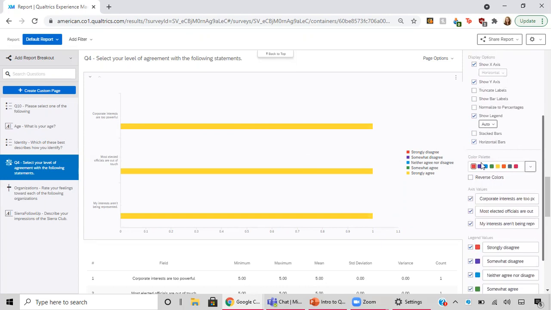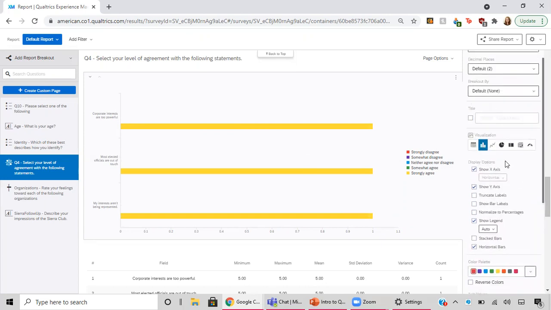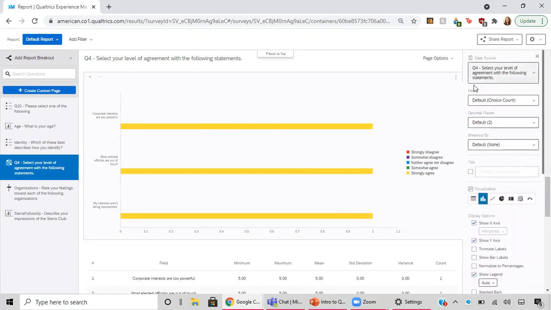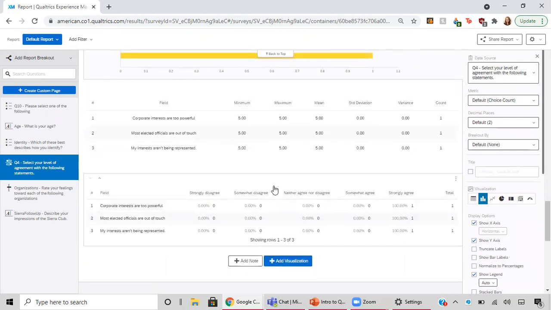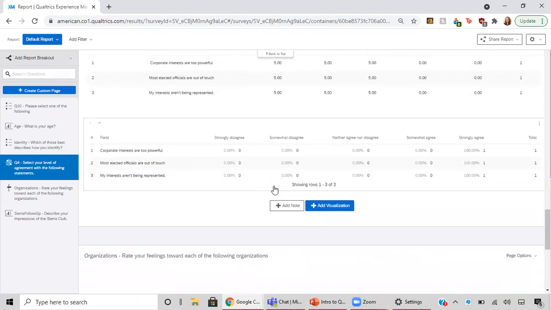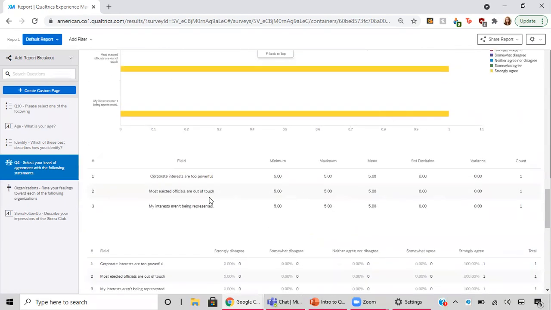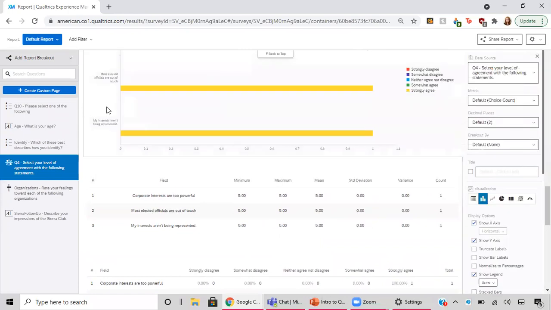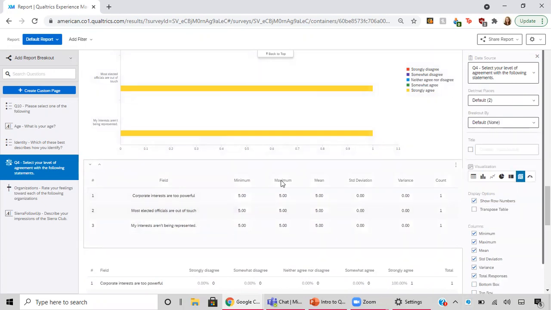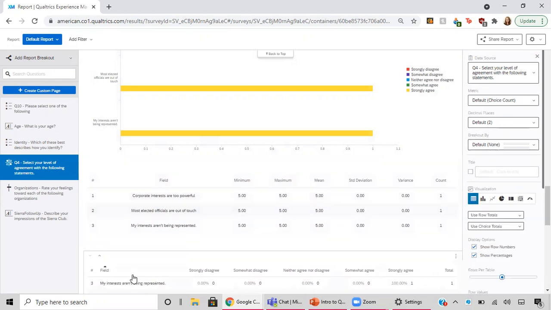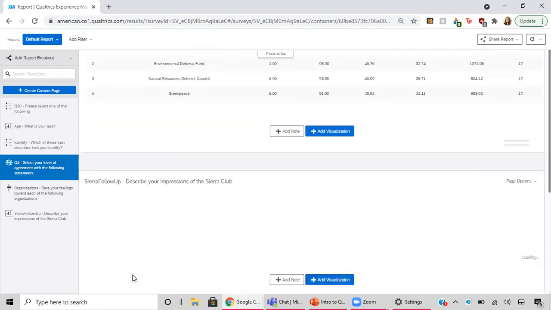And then there's just other options here. There's color palettes. You can change the type of charts here, etc. There's a lot of visualization options that you can go through, depending on what's best for what you're trying to visualize for your questions and your project. Those are all there. And you just have to select the question to get the right-hand panel for the visualization options to pop up. Same thing with the other charts here. Just click on the one you want to visualize.